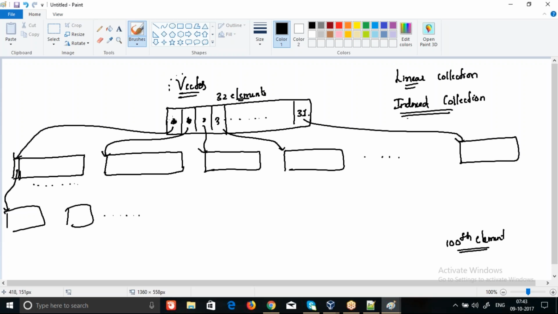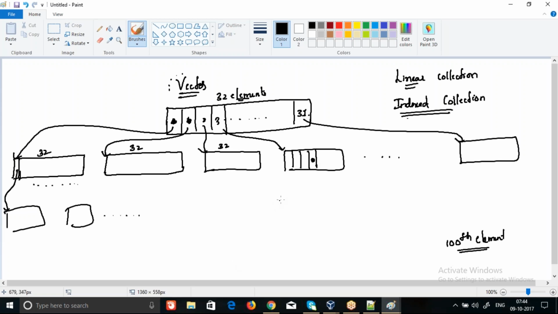Let's assume the data does not exist in the first 32 contiguous memory locations, and that everything is a reference to another memory location. So here we have 32 elements, here 32 elements, here 32 elements. That comes to around 96, 97, 98, 99, so the 100th element is here.